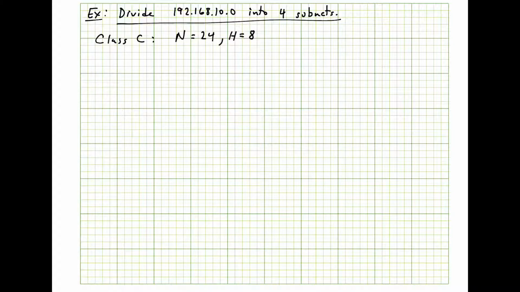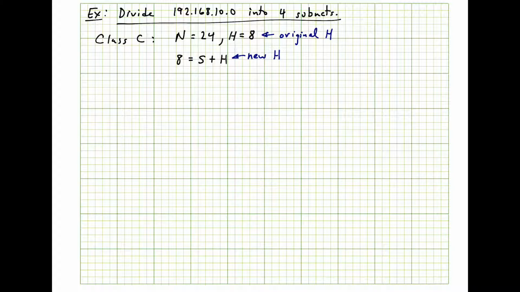And what we're going to do is we're going to say, okay, this H, the original H, is now equal to S plus our new H. 8 is equal to S plus our new H. Okay? And so this is the original H, and this is our new H. And you don't want to get those two sort of confused.